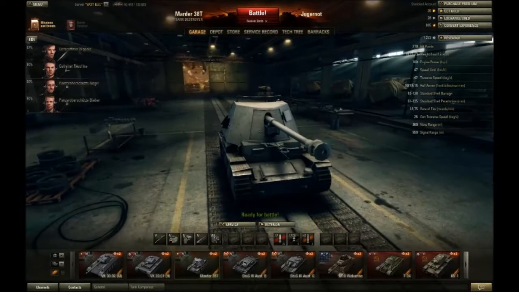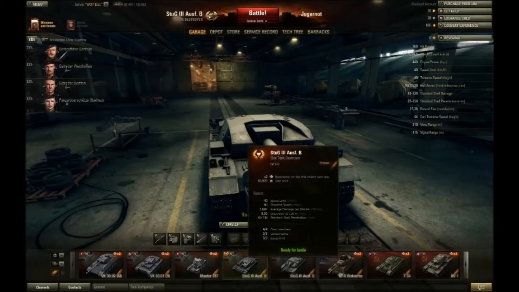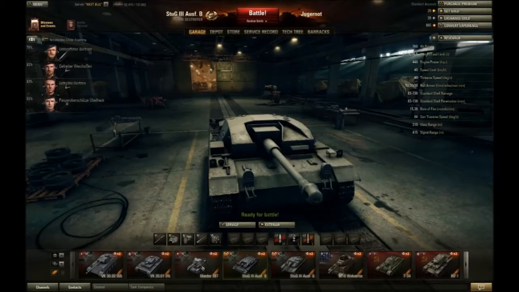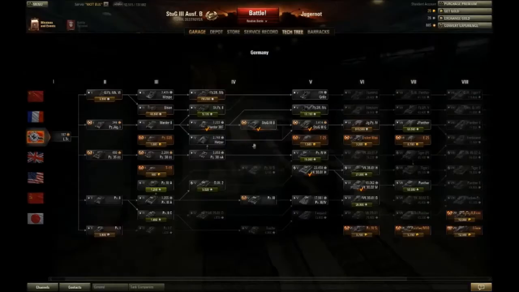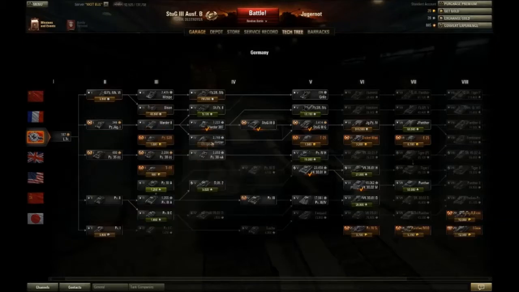Okay, 270. This is 260. This is a mini tank, and this thing gets less hit points. Let's take a look at some of the other tier 4 Germans in particular. The new tank, the Panzer IV-D, gets 310 at tier 4.